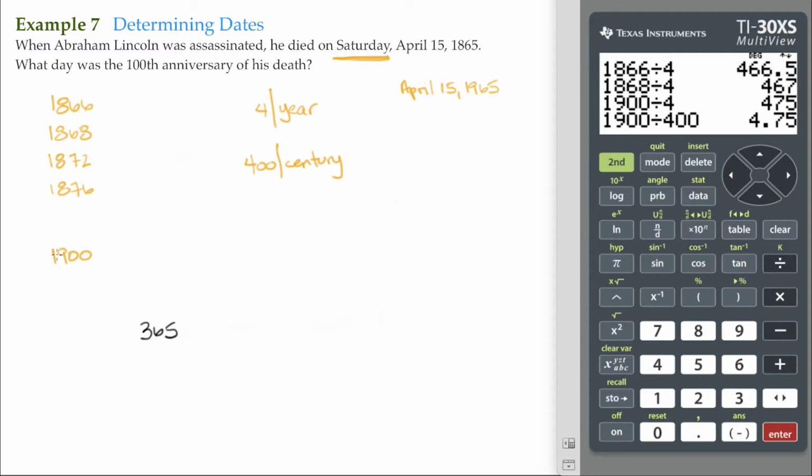So in essence, for a 100-year span, there should be 25 leap years because 4 goes into 100 25 times. But between 1865 and 1965, it contains one of the leap years, 1900, which is a centurial year. And since this is not divisible by 400, this one won't count. So between 1865 and 1965, there won't be 25 leap years. There'll be 24. So then we have 365 times 100 years, and then we're going to add on the 24 leap years, 24 more days. And this is going to be modulo 7.